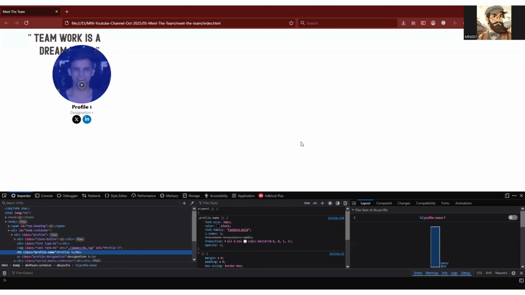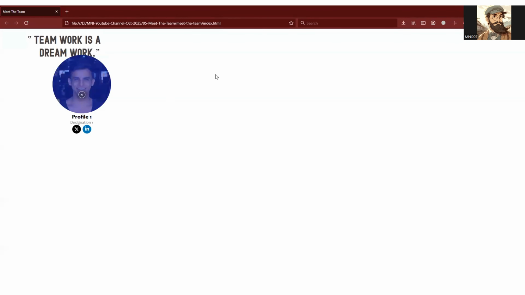And let's see. Okay, now we can see that we have a profile in view. We can see that it has different properties. When we hover, it expands a little bit and the tint is gone. Then we have this name and designation, and also the social media icons are set. So this is what we expected it to be. We are just designing this prototype so that we know our styles are correct. We would later generate all the profiles from JavaScript, so we don't need the markup here. Okay, so this is for profile.